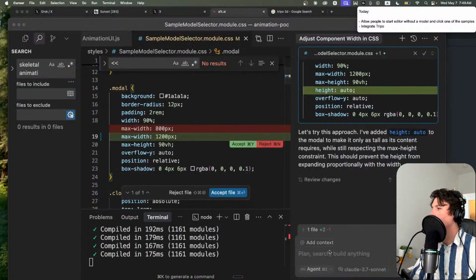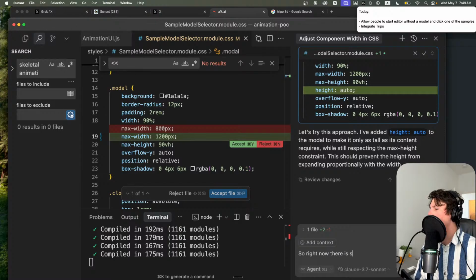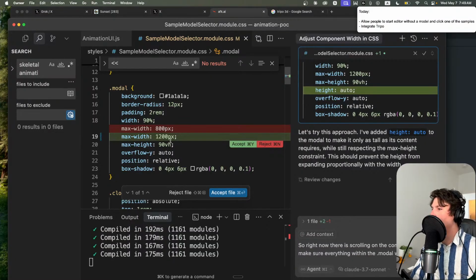So right now there is scrolling on the component. Please shrink everything so it fits. Or please make sure everything within the component will fit inside. And I'm going to increase the width quite a bit more.